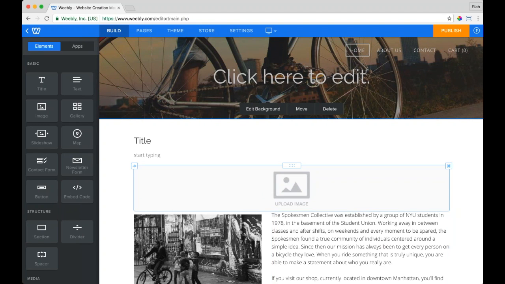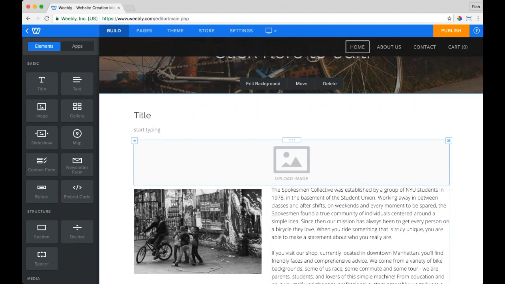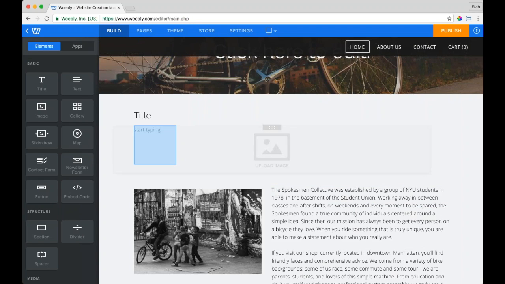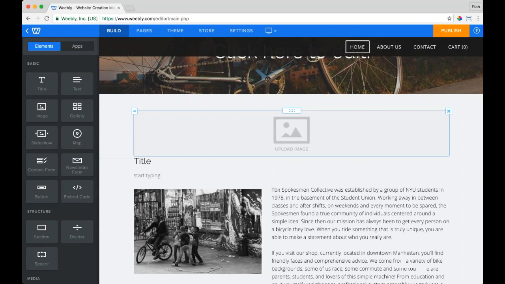As you may have noticed, I was moving elements around using this blue box in the middle. If you hover over an element, this blue outline will appear around the entire element. And we've got three controls. We've got this mover in the middle, so I can hover and pick it up, drop it anywhere I want. On the left side, we've got an arrow, which means I can move it to another page, which will remove it from this page and completely move it to that page.